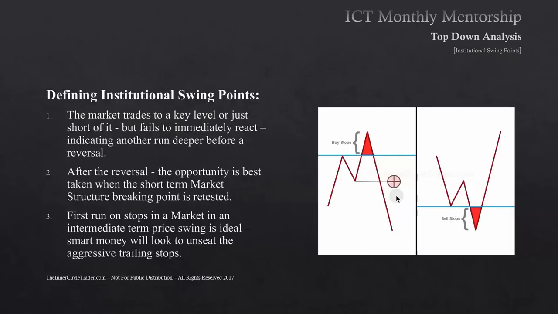The same thing is said just in opposite terms for when you're looking to be a buyer. You want to see a short-term low form at or just above a key support level. It could be a bullish order block. It could be a liquidity void that hadn't filled in on this pass here that does here. It could be an old low that just simply runs down below. If it's an old low, there is no limit to time between this low and the new low that forms. Okay, in that regard, there's no time limit.